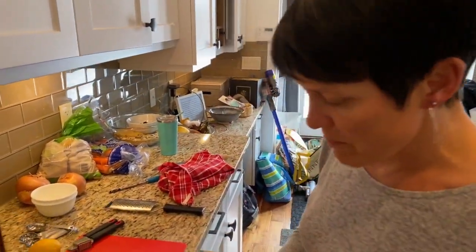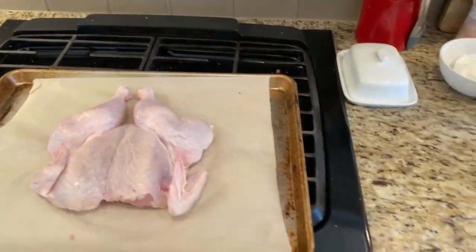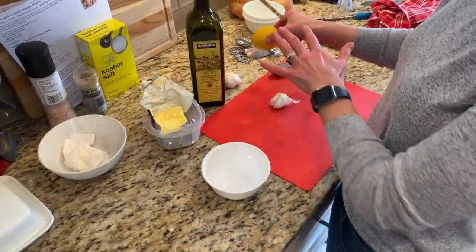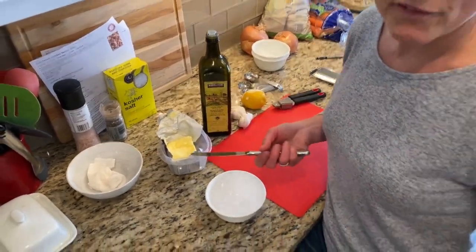Okay, so now what you want to make, and you can do this before you open up your chicken, but this is just basic ingredients, right? It's some butter, some olive oil, lemon, garlic, kosher salt, and some pepper. And all I'm doing here, so I do have a recipe. I'll attach the recipe so you can see everything.